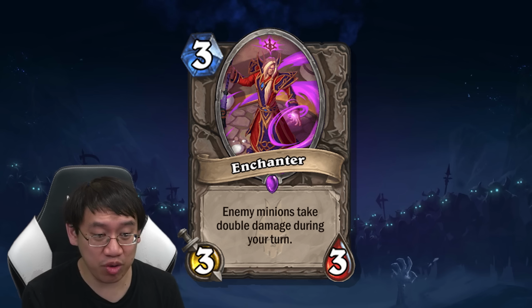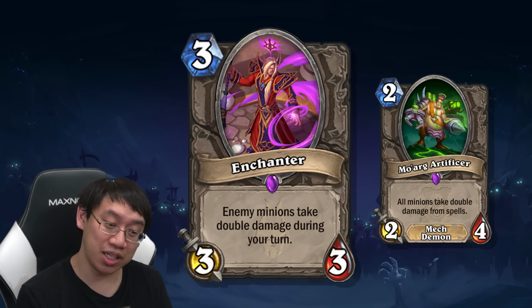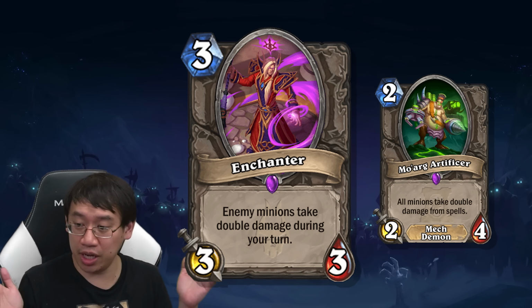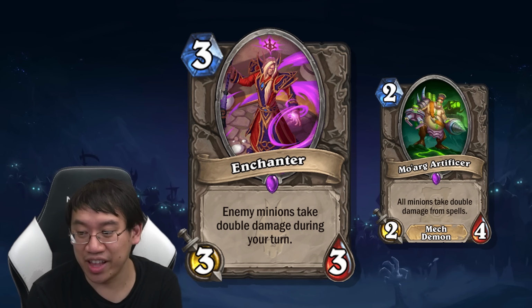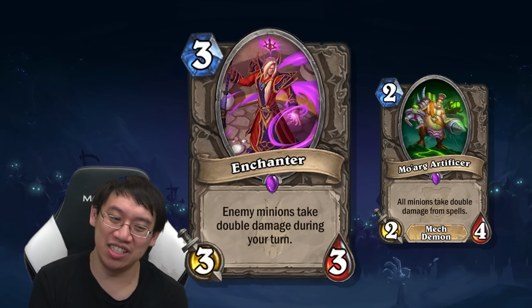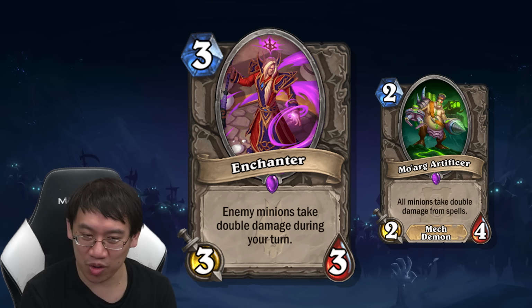Alright, we got an Enchanter, 3 mana 3/3, enemy minions take double damage during your turn. This is similar to Mo'arg Artificer, which made all minions take double damage from spells. But Enchanter is more favorable because double damage only happens to the enemy minions, and it counts for combat damage as well. There have been very few good effects that care when you only affect enemy minions, when you yourself have minions. For that to be good, it seems a bit too specific. Mo'arg Artificer wasn't even good, except in the combo deck, which OTK'd the opponent.